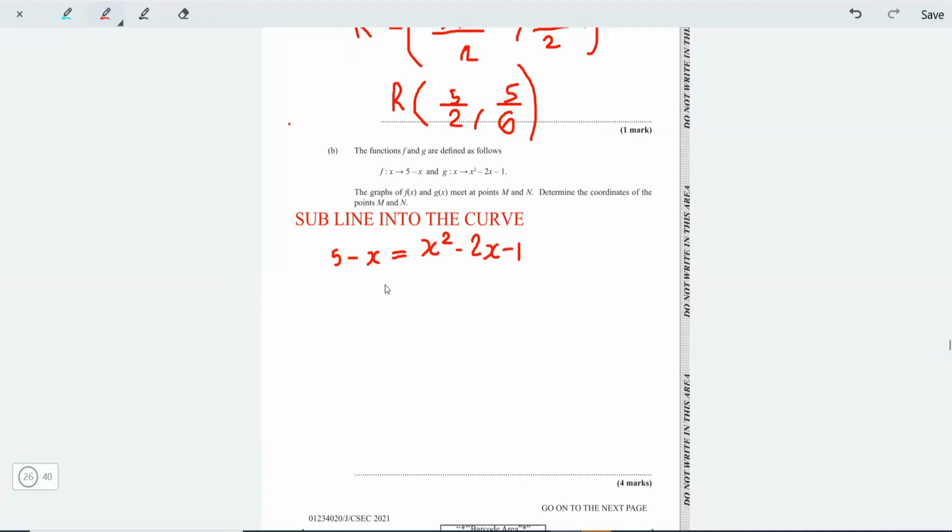So now what we're going to end up getting is, bring everything over to one side. I'm going to bring everything to the right side and equate the left side to be 0. X squared, carry over this x, I add x to both sides, now I get minus x.